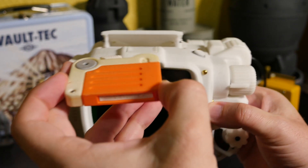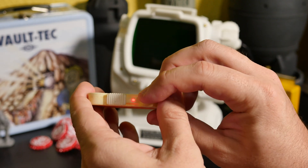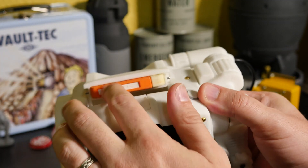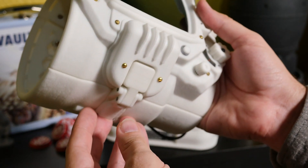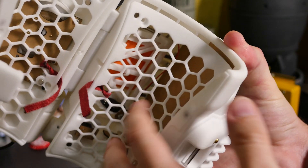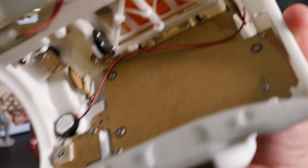Inside are going to be the functional holotapes. These are actually going to have a little circuit inside and emit a code via the red light on the back that gets received by circuitry inside the Pip-Boy. That's all working really well. The latch on the bottom works real well. Right now everything is a mechanical mock-up, so the circuitry inside is all just laser-cut boards.